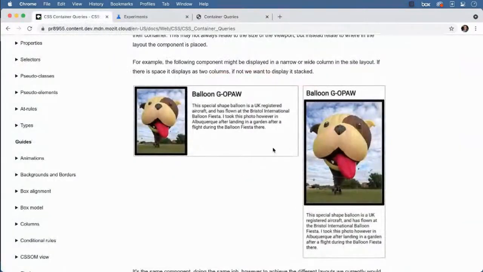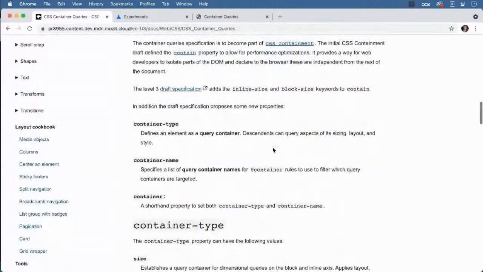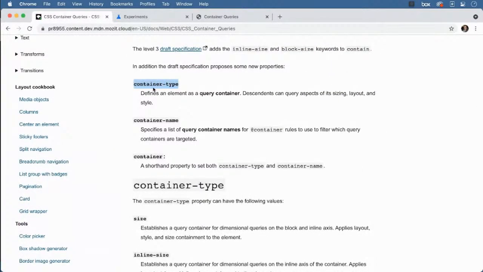Container queries allow us to define a container using this property here, container-type. And the container-type property is the new thing I was talking about. If you've read anything about container queries earlier this year, you would have seen that you take the container, the outermost parent container that defines the available width, and then you set the contain property to layout and whatever direction you want to measure. That has now changed. We are now working with container-type instead, or you can use container-name or just container, but you notice that is container and container-type, not contain.